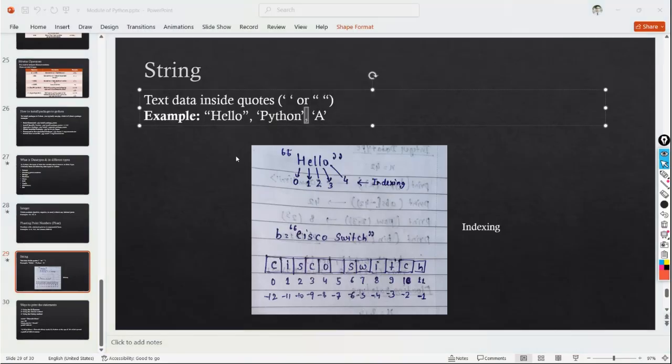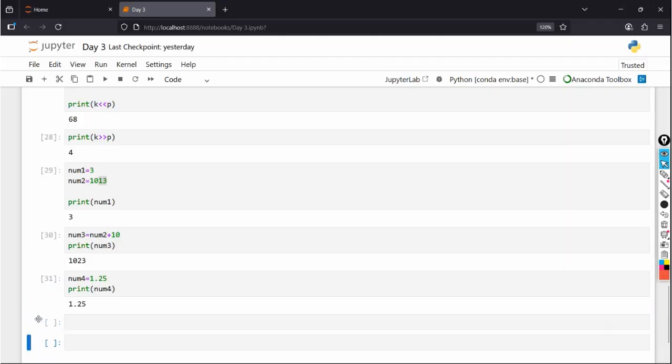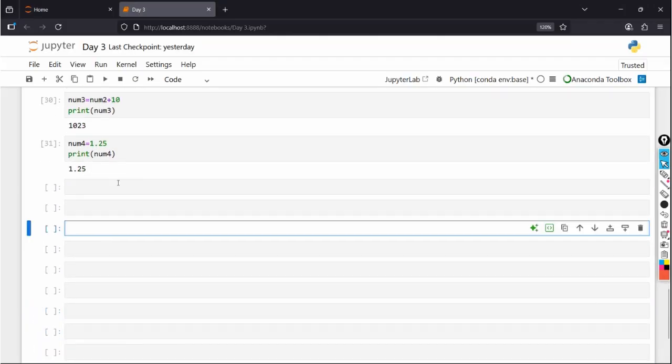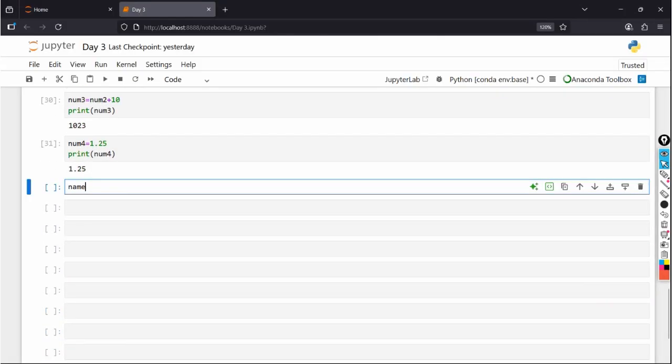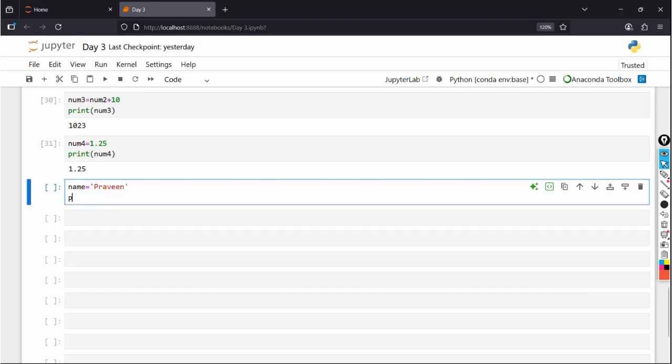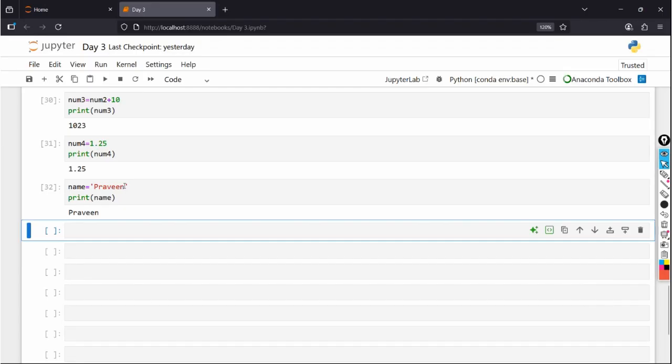So let me assign it here. Suppose name is our variable name, and I am giving here in a single quote my name. If I print name, you will see this name.